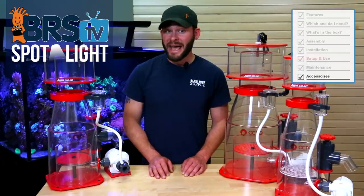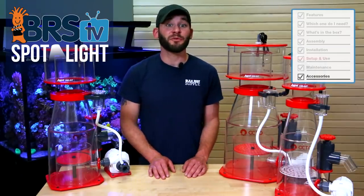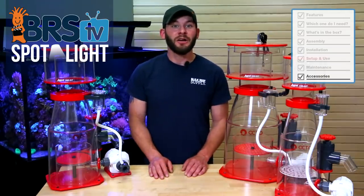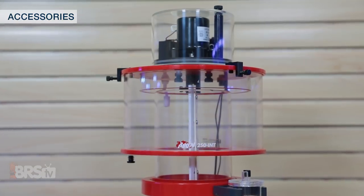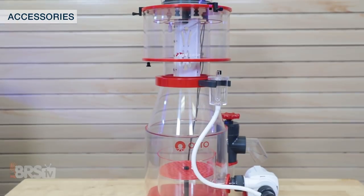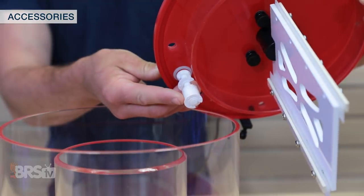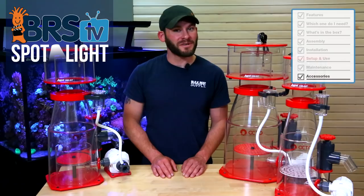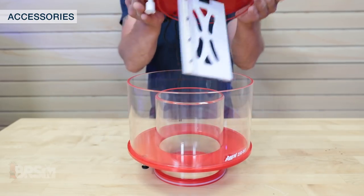There are a couple of accessories you can add onto the Reef Octopus skimmers to make them more efficient and to help reduce the frequency of maintenance. For a more efficient skim by keeping the neck smooth and clean, which allows for more dissolved organics to travel all the way up into the neck and into the actual cup, you can add on a Reef Octopus automatic neck cleaner. Some neck cleaners, like this one which fits the Regal 250 INT skimmer, also include a larger port to allow you to still use the float switch. Just be sure to choose the right size for your skimmer and allow for an average of 4.75 inches of extra height to account for the motor.